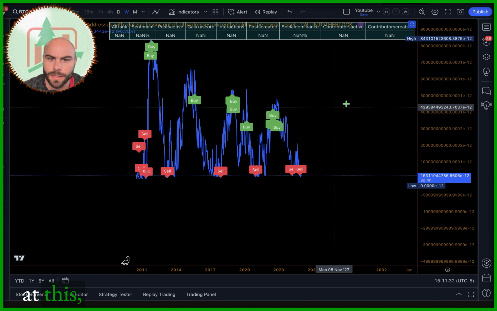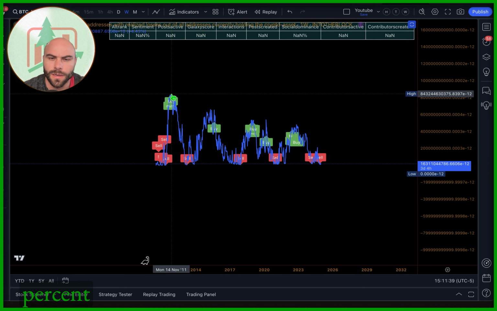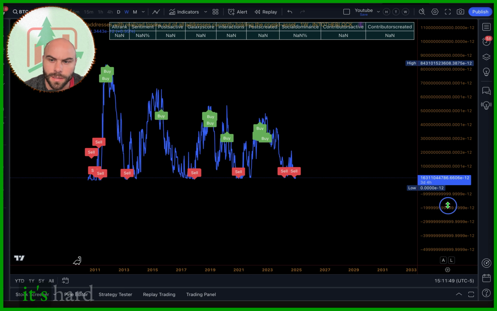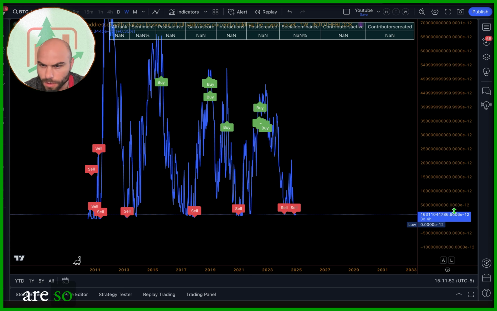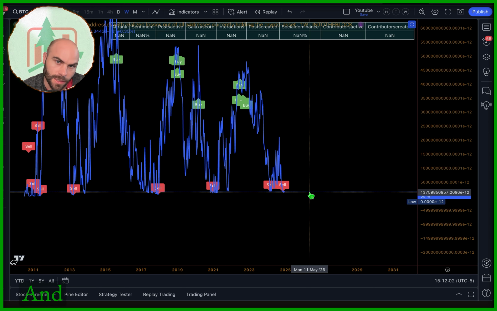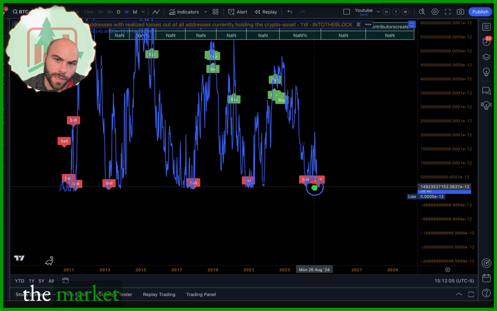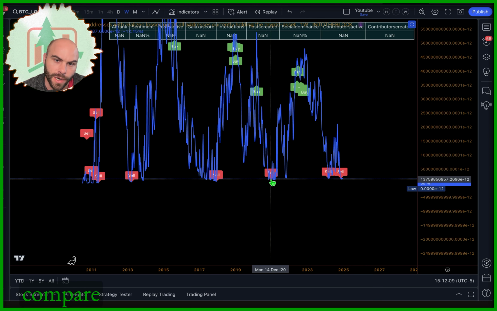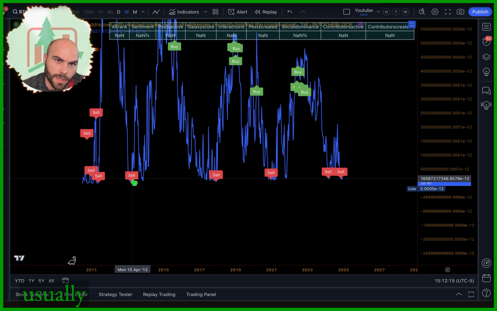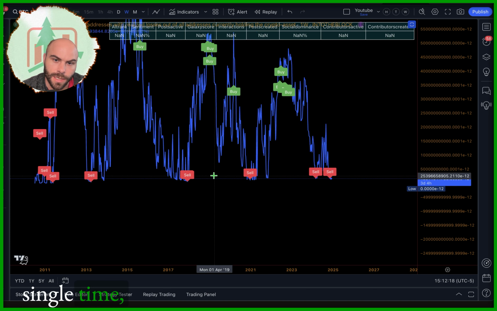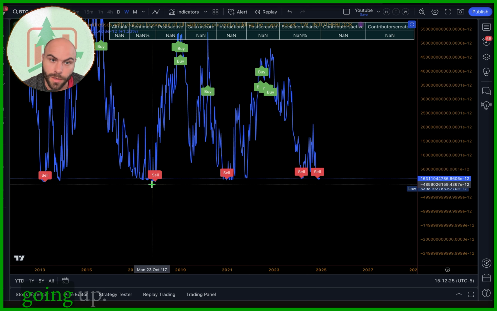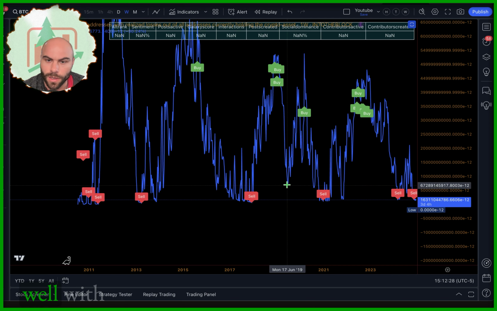If we look at this, around 80% we're in a loss here, 60% we're in a loss, and so forth. So right now at this point in time, it's hard to read because these numbers are so small, but a very large majority of people are in profit right now. And typically when that happens, the market tends to correct. And if you compare these levels down here, when the majority of people are in profit, there are usually major sell-offs. Now, it's not every single time. Sometimes lots of people can be in profit for a while and we can keep going up, but typically these line up pretty well with major sell-offs.